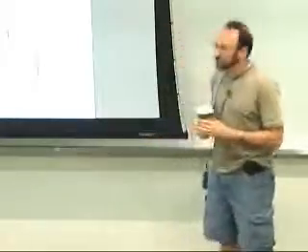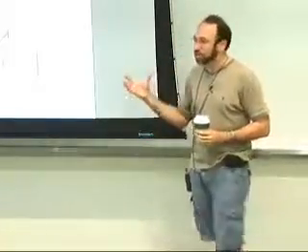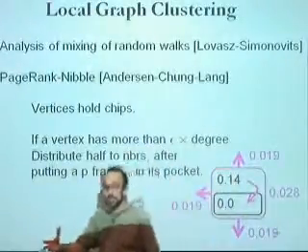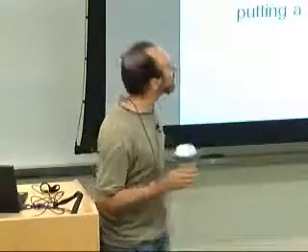The idea, as I describe it, is that vertices hold chips, or money, but chips is probably a better idea, which they're going to pass to their neighbors. For those who've seen chip firing games, this is natural. So vertices hold chips. They're going to pass them to their neighbors. But every time you pass some chips to your neighbors, you stick some in your pocket. It's capitalism. So you stick some in your pocket. You stick a p fraction in your pocket.